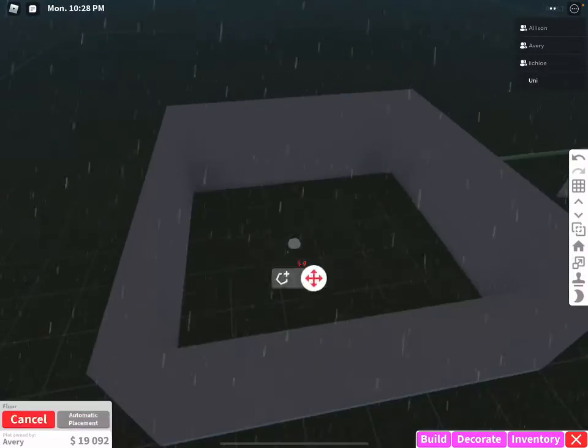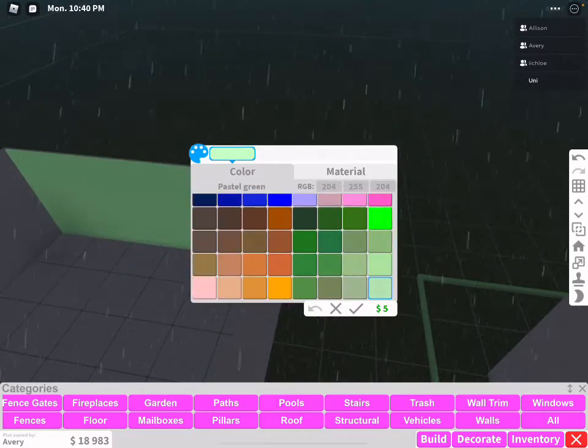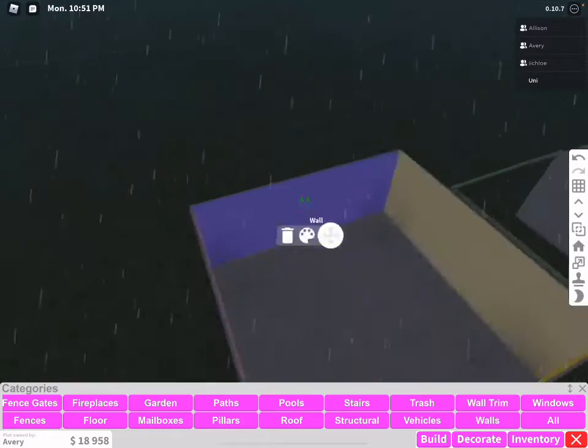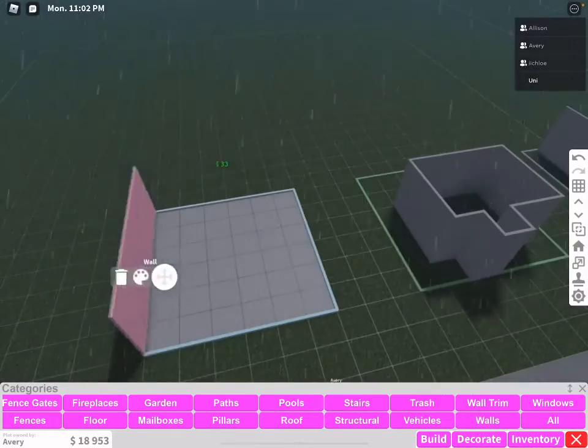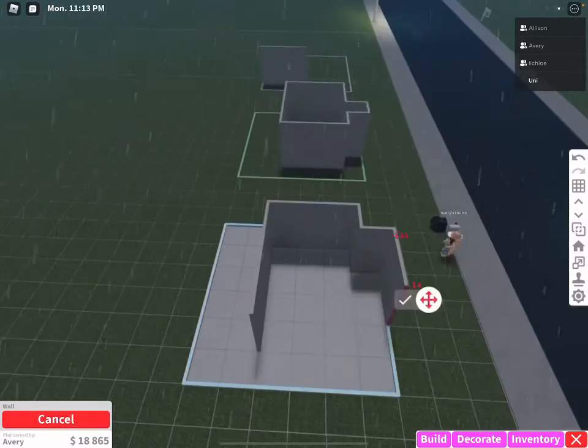So guys, I think I'm gonna go for colored walls, or I don't know yet because I want pale walls. I don't know, but I don't think this looks good so far. So I'm gonna try to do just normal pink walls, but I don't know how that's gonna turn out. So let's go check it out.